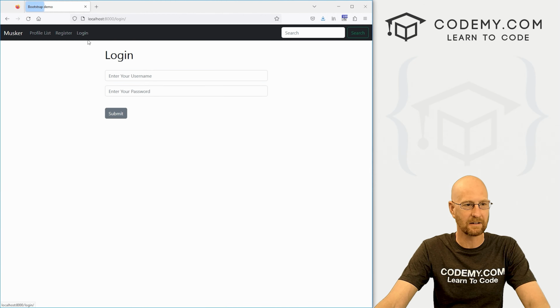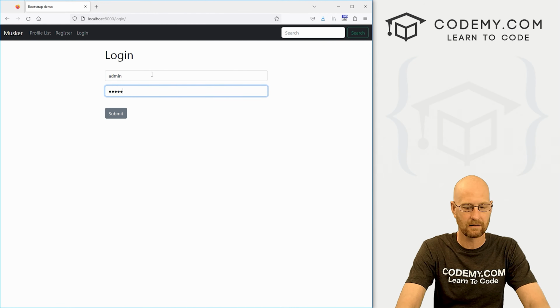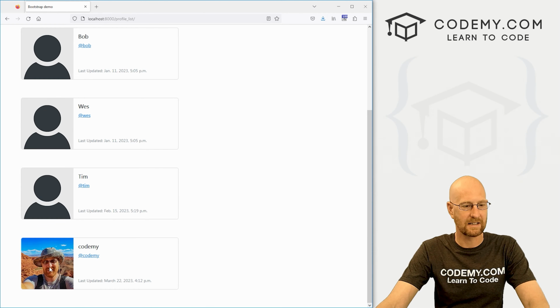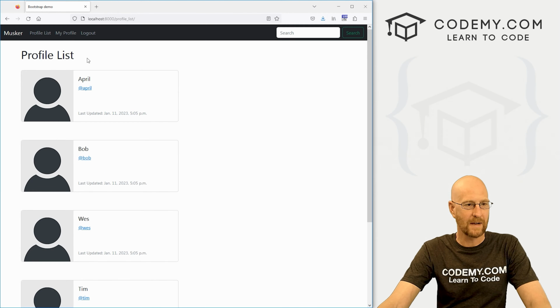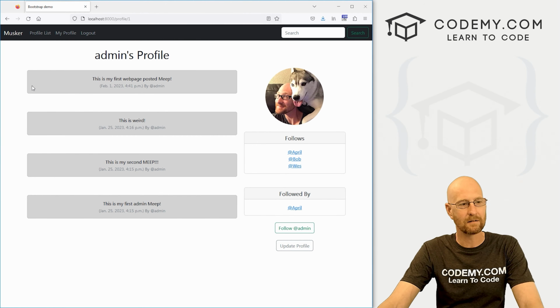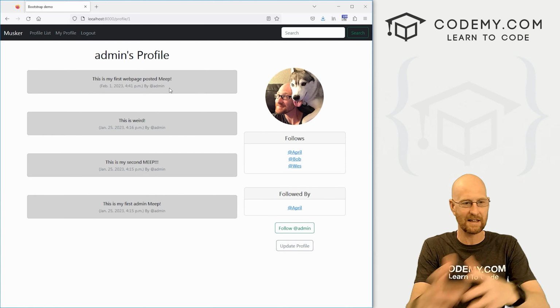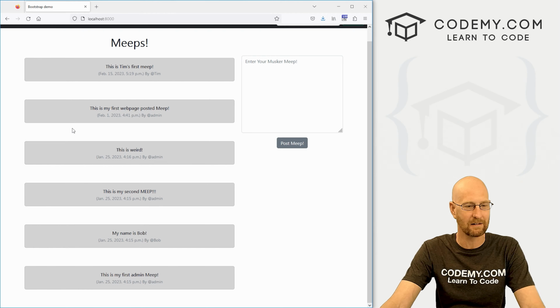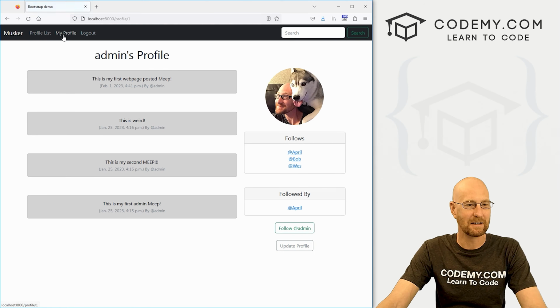Now when we log out and log back in as admin and go to our profile list, there we see that one down there. Okay, looking good. So now we want to add maybe an image right here on our tweet. So we've got your profile image and then your tweet. So maybe when you go to the home page and it has just everybody's tweet listed, you know, it says admin or Tim or whatever, but to have their actual picture on it, Bob right there, that would probably be a little bit better. So let's start to work on that.